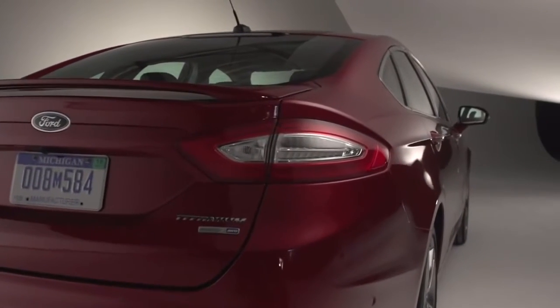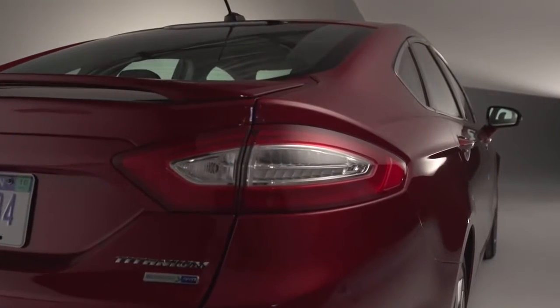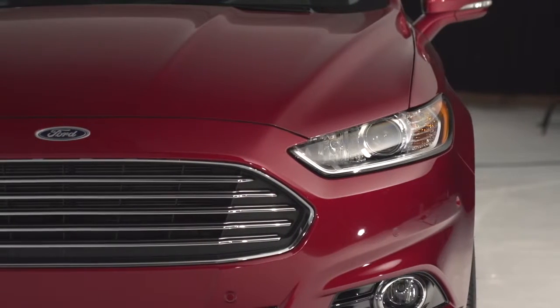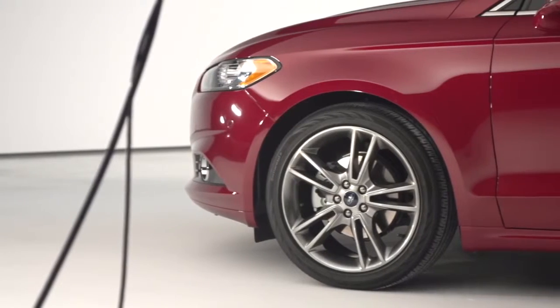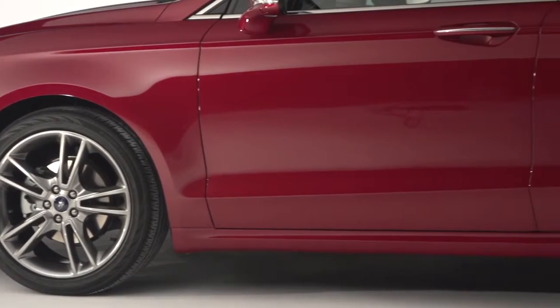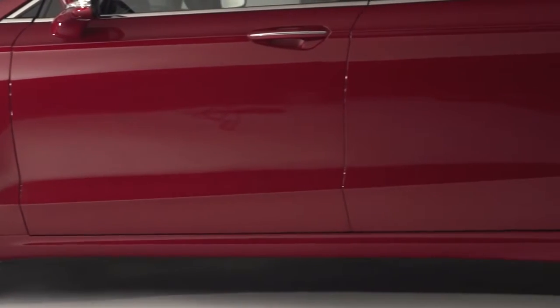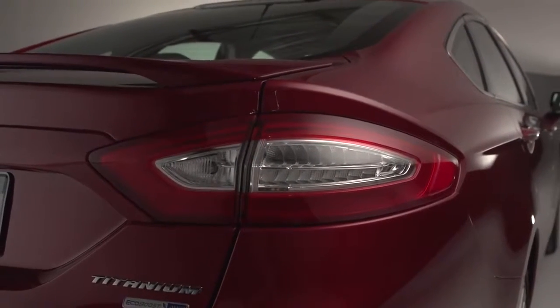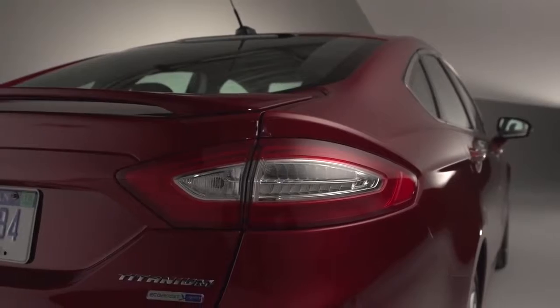You've probably seen Ford Fusions around. In Europe, it's the Ford Mondeo. They're the ones that look like they got a makeover from Aston Martin. Until the Fusion came around, it was hard to find a midsize sedan you could look at for more than 10 seconds without flatlining. And if you don't get the Titanium Edition, the Fusion actually starts at around 22 grand, which isn't bad. But this one is closer to 38.